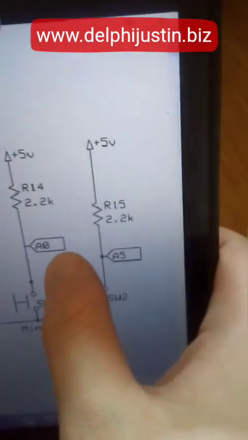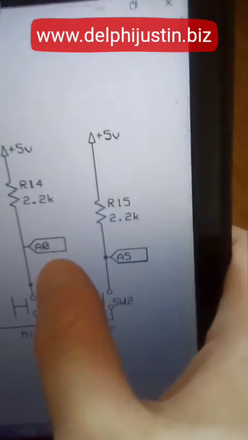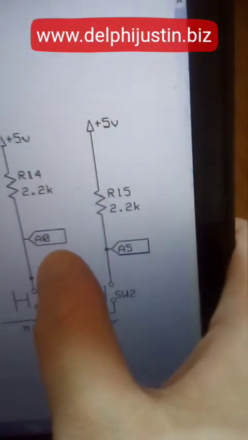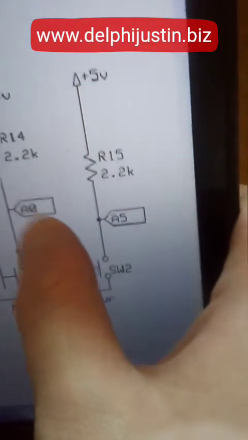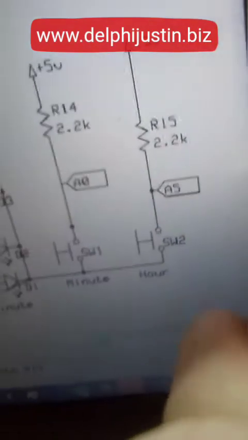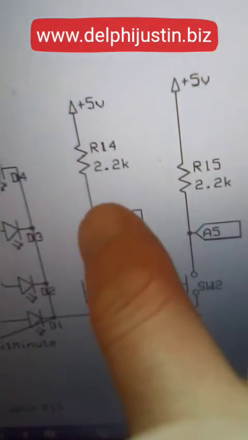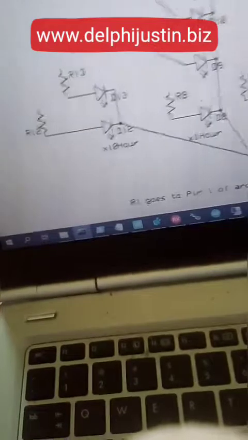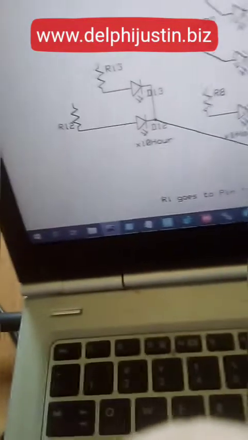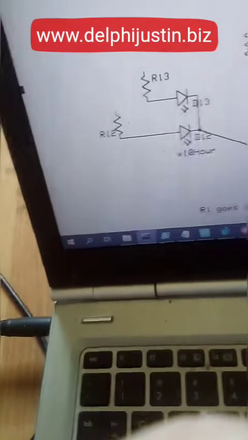And then right here is the default. It says right here, these are the analog pins where they go to. But the thing is, these tell you what the default ones are. If you change them in the command line, where you define them there, they'll be different. So make sure you look out for that. And make sure that your R14 or R15 are 2.2K instead of 1K like I'm using for the LEDs. Use 1K for LEDs, use 2.2K for the pull-up resistor for the buttons.